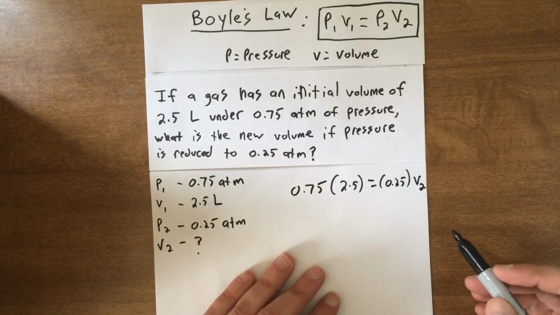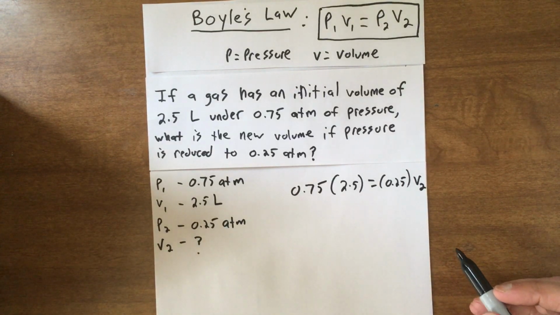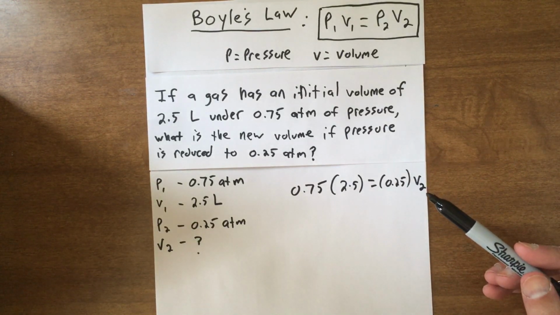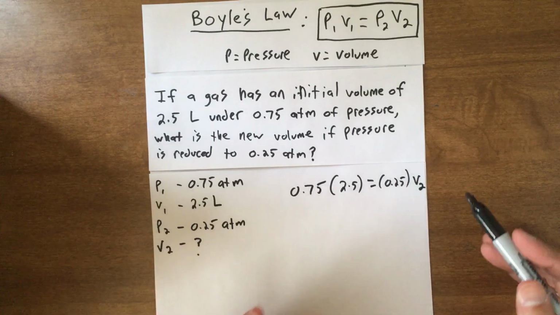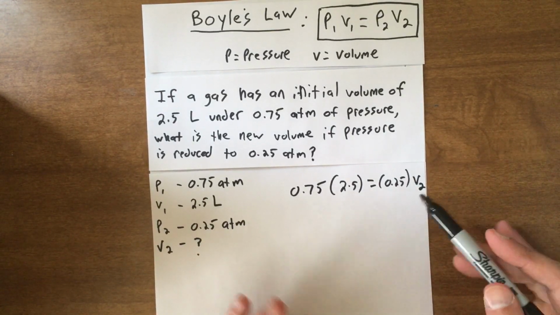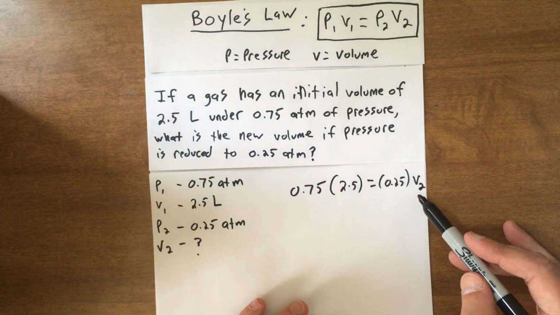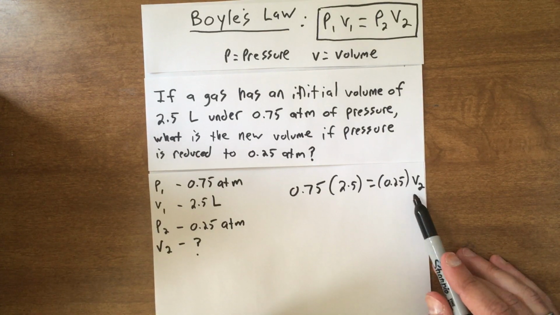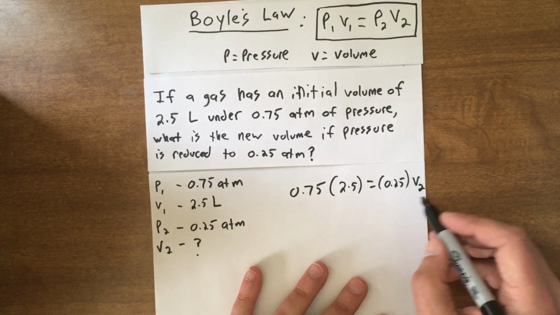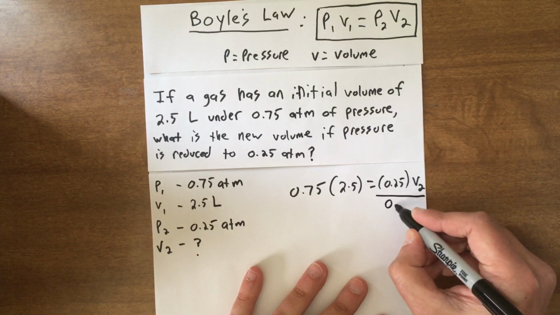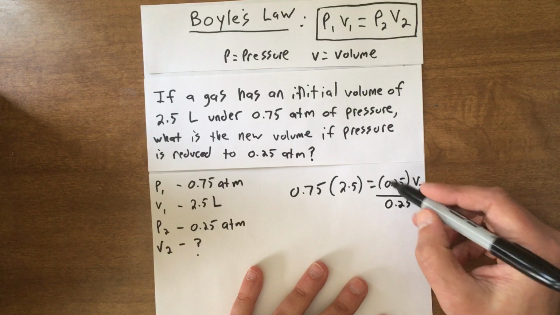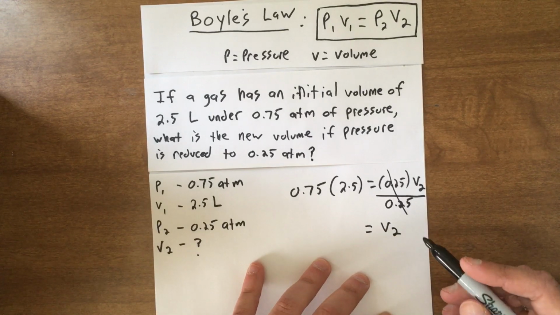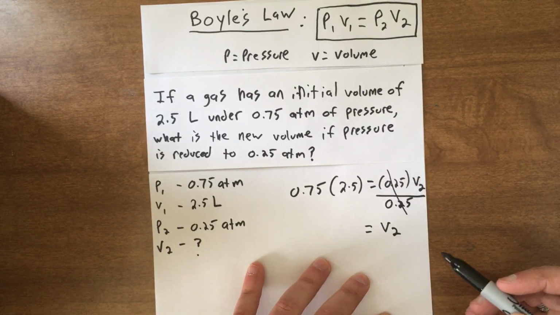Okay, so we have our math problem here, and now we just have to solve it algebraically. I always tell my students there are a lot of ways that you can solve these, so pick whichever one works best for you as long as you arrive at the correct answer. The way I describe it is, remember in algebra problems, what you're trying to do is isolate the variable, meaning we want to get this V2 all by itself. We want to get rid of any other number that's with the variable. The way we do that in this problem is we divide by 0.25, because that cancels it right out, and now V2 is left by itself on the right-hand side. So we've isolated the variable.